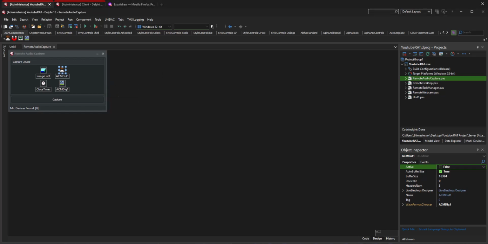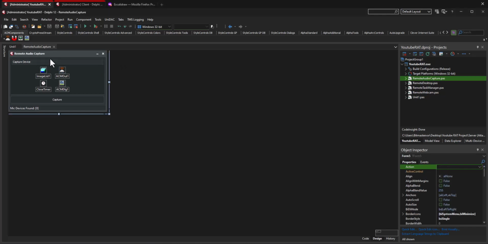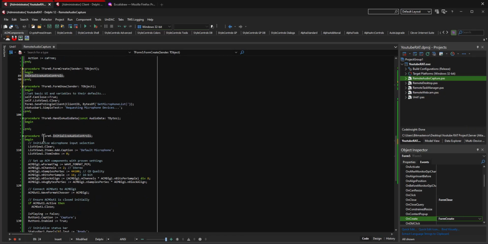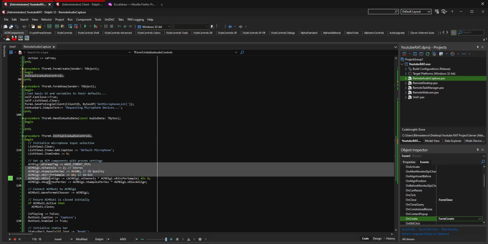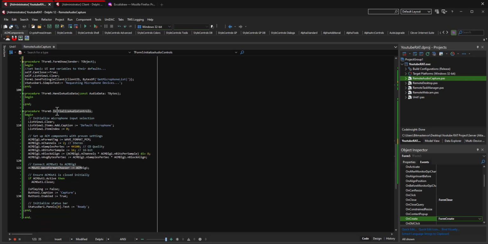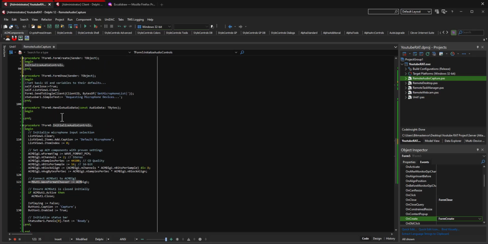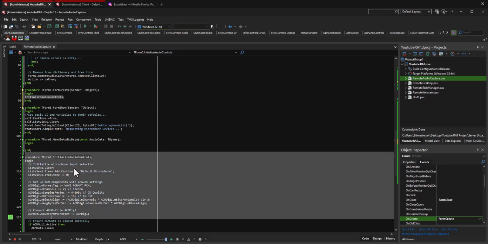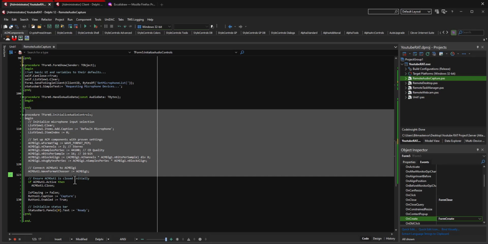That's pretty much it. Now, one other thing, guys. When this form gets created in memory, let's go to onCreate. We want to initialize our audio controls. Remember how I told you we created this initialize audio controls and we set up our PCM modulation and all of our 16-bit and our samples per second and all that, and then the wave format chooser and all that. So as soon as the form creates in memory, we're going to do all that. We're going to call that, and it's going to call it all and get us ready to be able to capture audio, right?